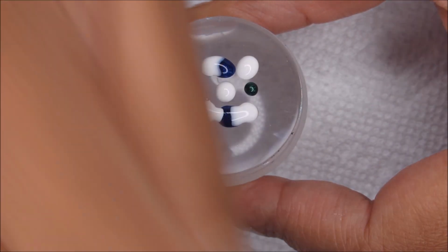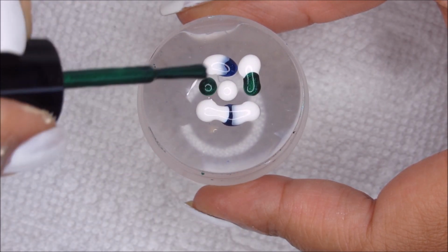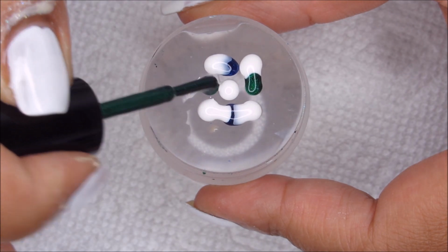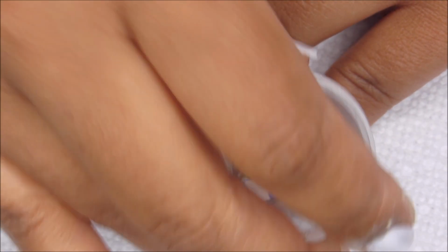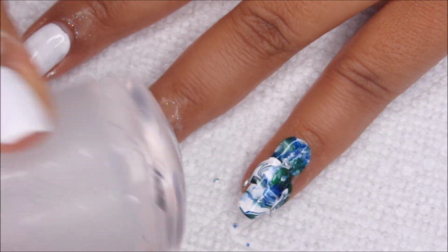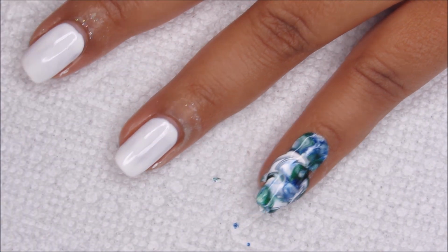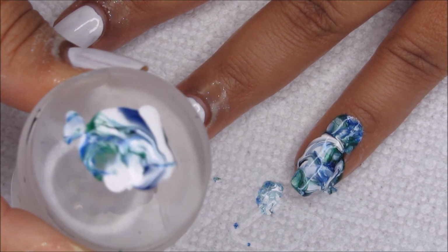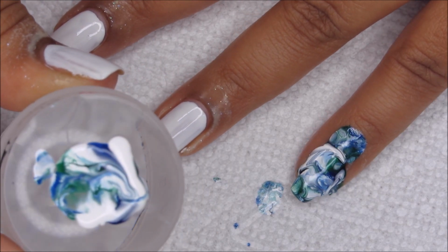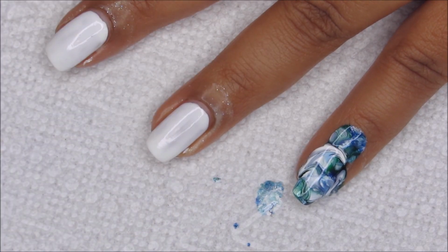And we'll see if it's enough for 1 or possibly 2 nails. So get that all on there. Then we're just gonna smoosh, smoosh, smoosh, and maybe 1 more smoosh, like that. I do have quite a bit left on here, but it's starting to blend together. And like I said, I want the white to still be noticeably white, not light blue or light green.